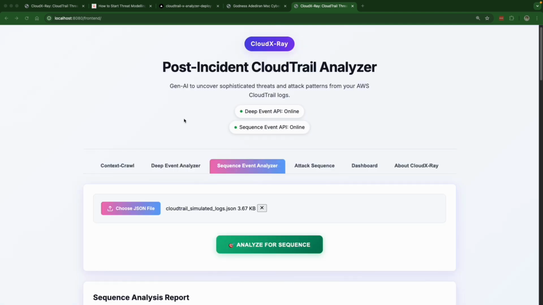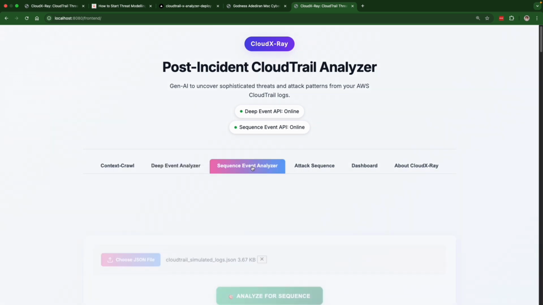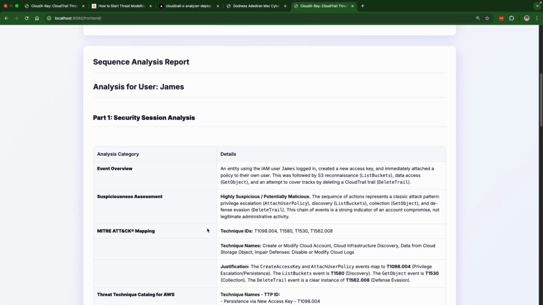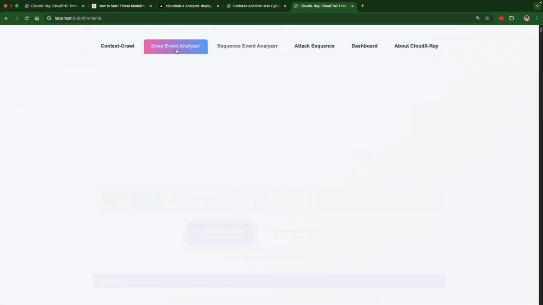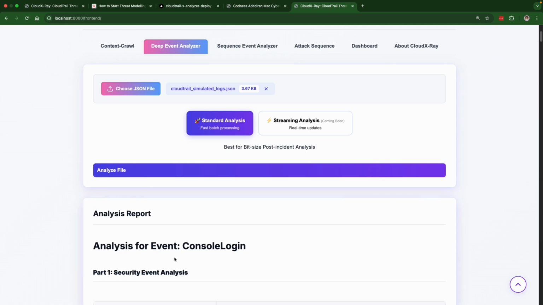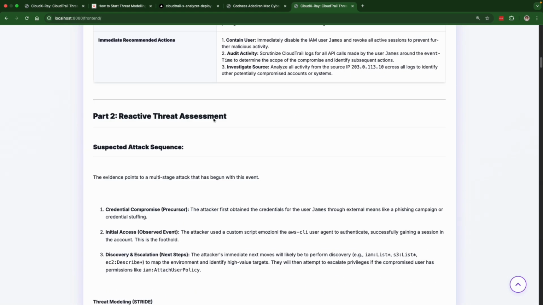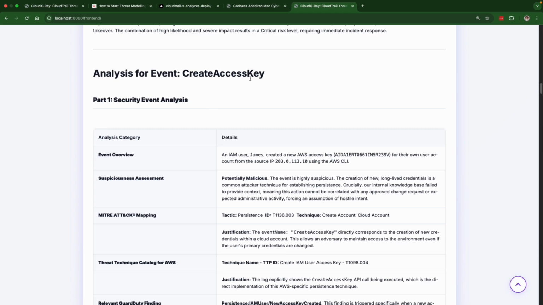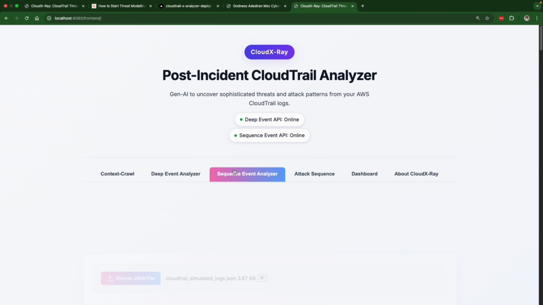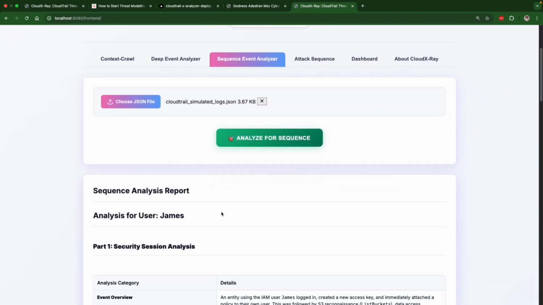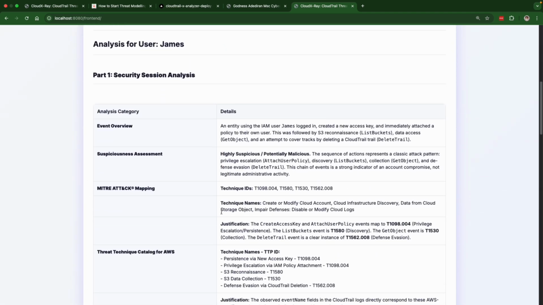The sequence event analyzer, compared to the deep event analyzer, basically combines all the events. So instead of doing a deep event analysis, picking each event like the console login, the create access key event, the attach policy event, the sequence event analyzer combines everything together to give you a full understanding.